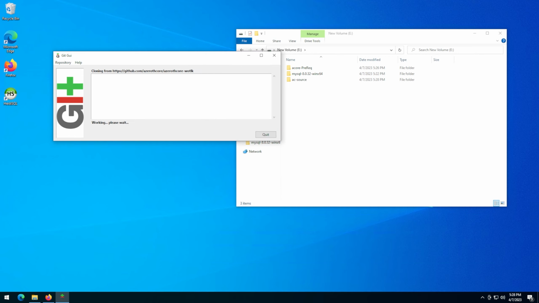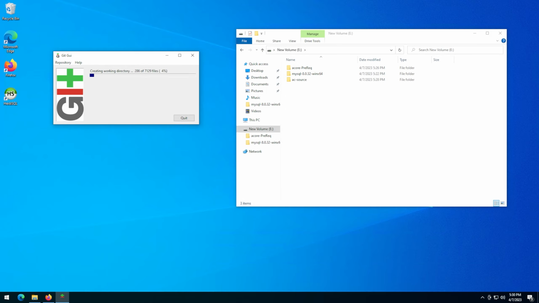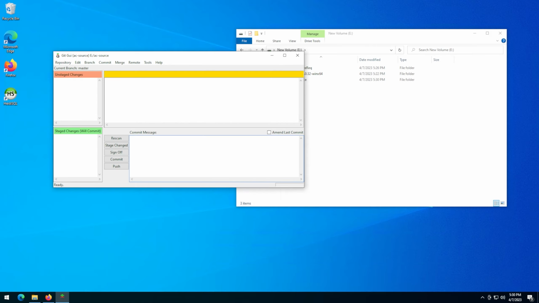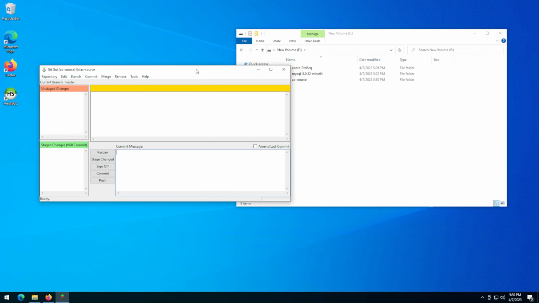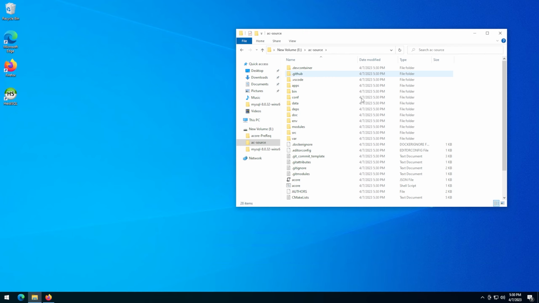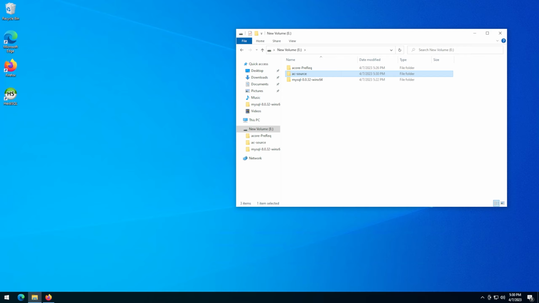And then we wait. This is going to take a bit, so I'm going to pause it and we'll be back. Okay, that was easy enough. Just took a little while to do is all. I don't remember why it takes so long, but there is a reason. So now we got all these files in here, right? Awesome. So now we do need to do CMake on them.